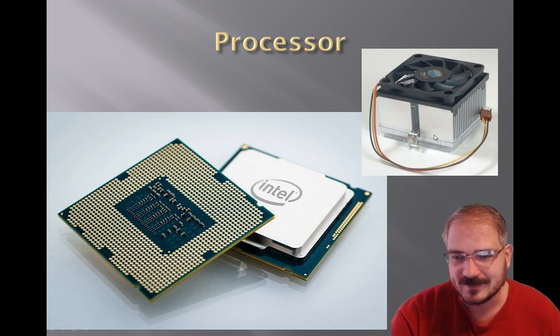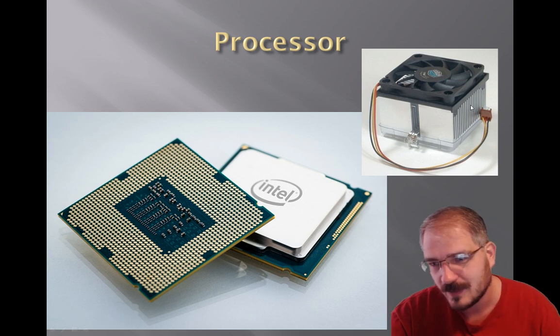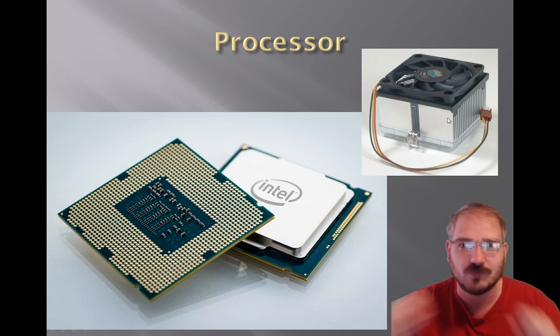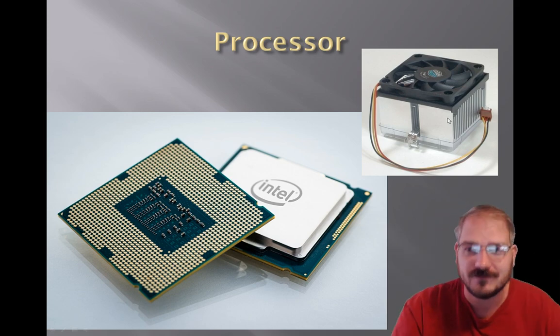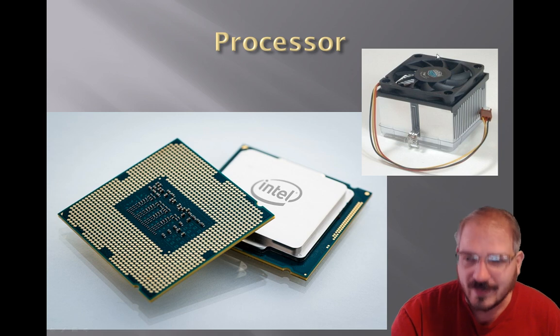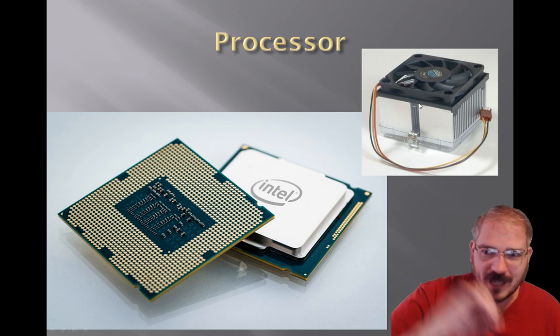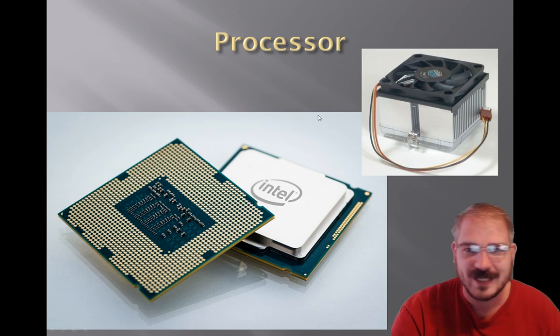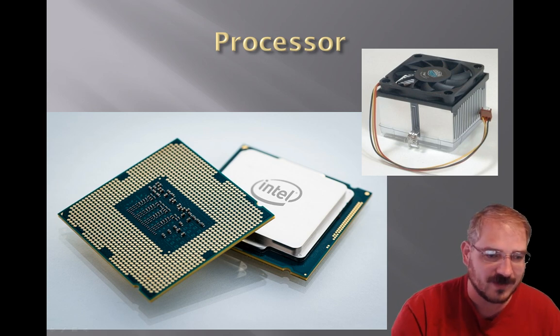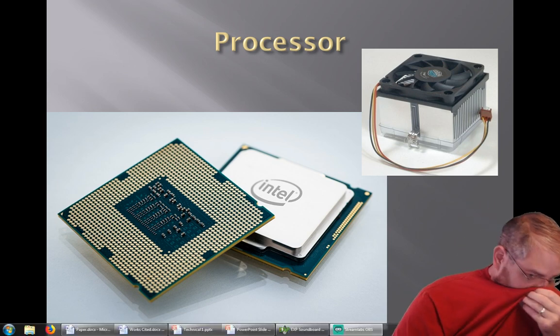So this heat sink is designed so that all the heat, it touches on the top. So the bottom of this touches the top of this. And all the heat that this creates gets kind of sucked into this metal piece, and it's got these thin veins, and that allows it to radiate heat out very quickly and efficiently. And then they usually have a fan on top to blow that air away. So it's constantly got cool air on this metal part, and it radiates that heat out very efficiently and very quickly.